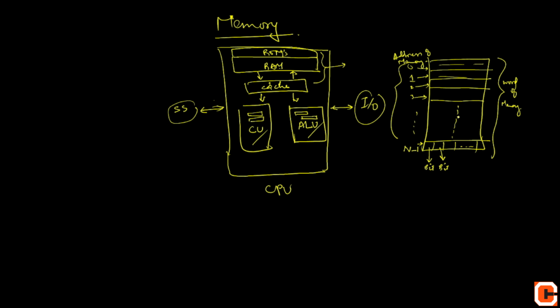Hence, a given memory is divided into n number of words, and n is generally some power of 2. Obviously, it will be a power of 2. Each word or location has a built-in and unique number assigned to it. This number is called the address. Here I have mentioned it also. So the address for the particular word size is here. This number is called the address of a location and is used to identify the particular location of a memory. This is the little organization of the main memory, how main memory actually looks, and what the different components are.